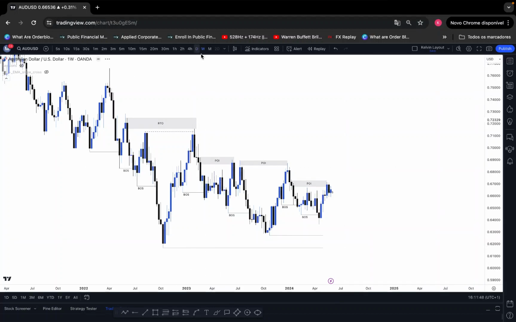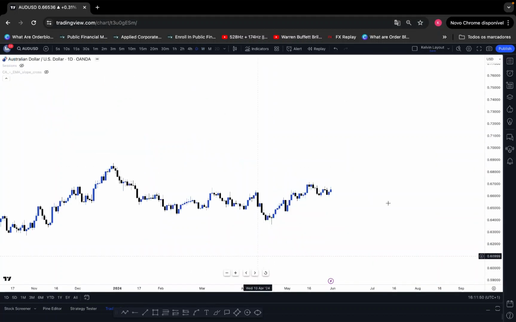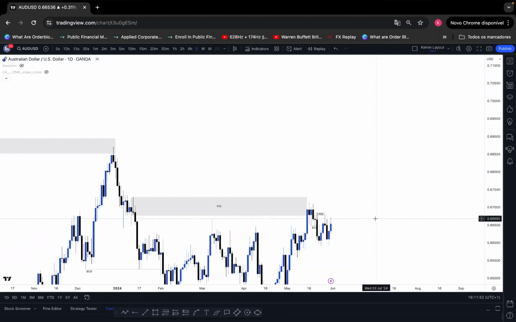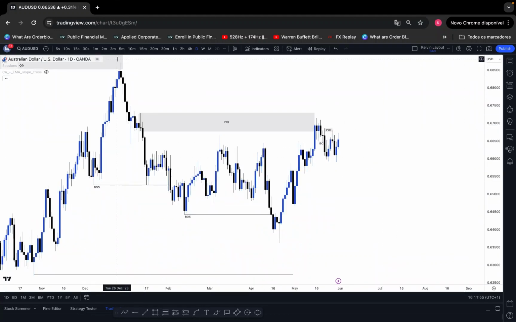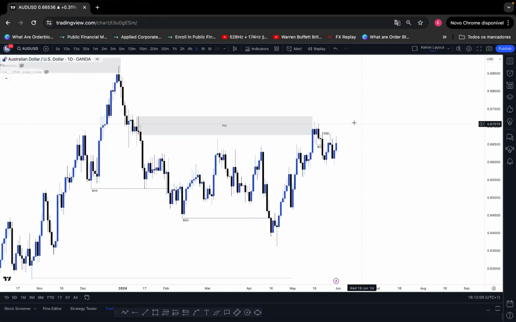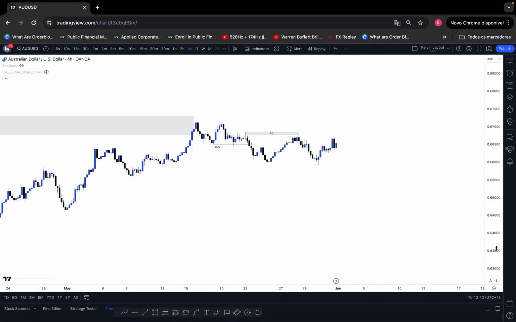So we drop down to the daily time frame. We want to understand what's going on on the daily, and we can see a very nice change of character that we had right here. Price came into this zone, this nice pullback before this strong push that went on to take the previous low right here. So price now is reacting at this daily supply zone. We have to drop down to the 4 hour time frame.